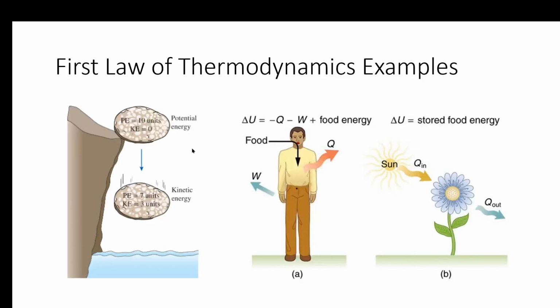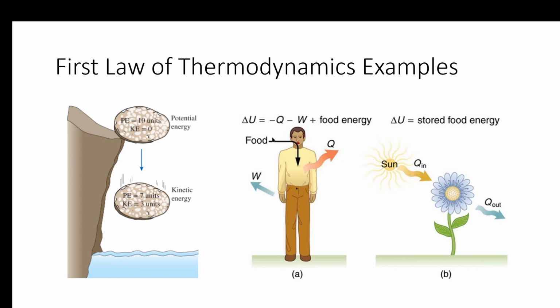All right. First law of thermodynamics. Here's an example. If we neglect any energy loss to heat, what we would say is that, let's say you have a boulder with a certain amount of potential energy, you push it off a cliff, it starts traveling down. What happens? The kinetic energy increases and the potential energy decreases. But you'll notice that the overall energy, the total energy of the system, is 10 units, right? And like I said, we ignore what energy is lost due to heat when it's traveling through the wind.